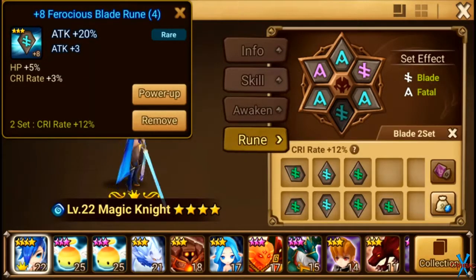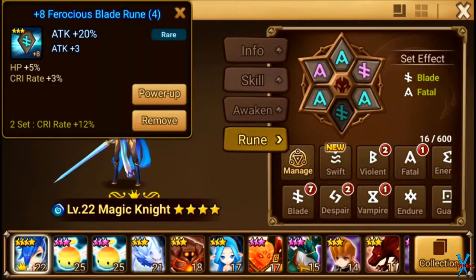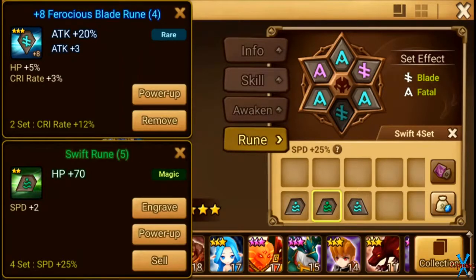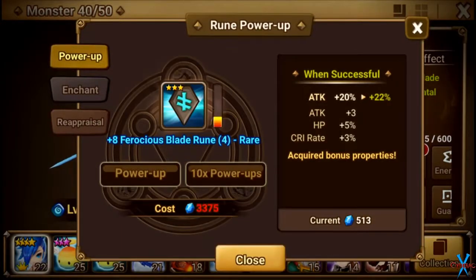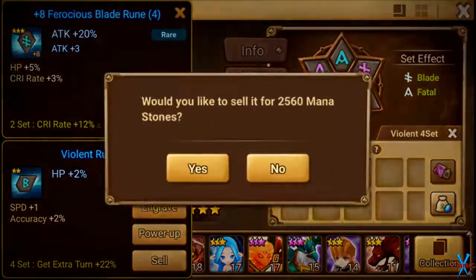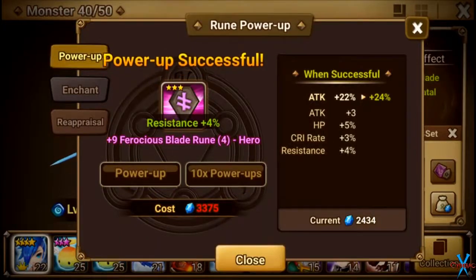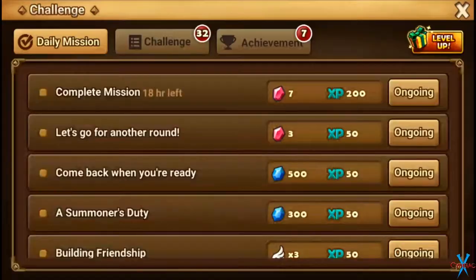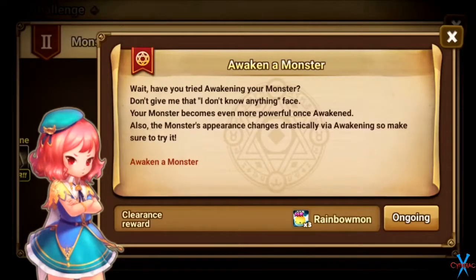I did pick up some Despair runes. I'm trying to figure out what I could sell. I already went through those. Swift. Well, I already got a better Swift. I'll sell that. Is that enough to try to power it up? It is. I get 1 power up. Ow. Curse you. Sell these, because I'm not going to be able to do anything with those anyways. There we go. Yes, baby. Okay, so we get this done. Get Rainbow Mon. We need to awaken a monster.